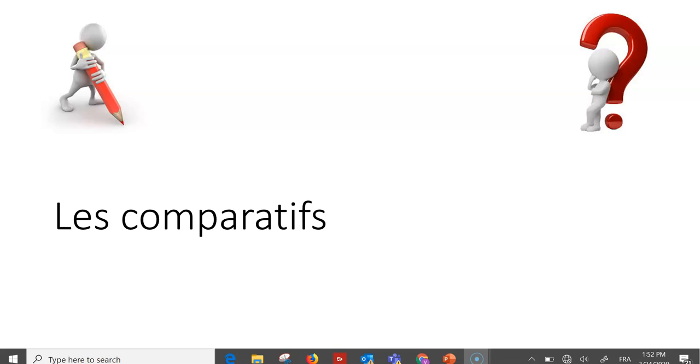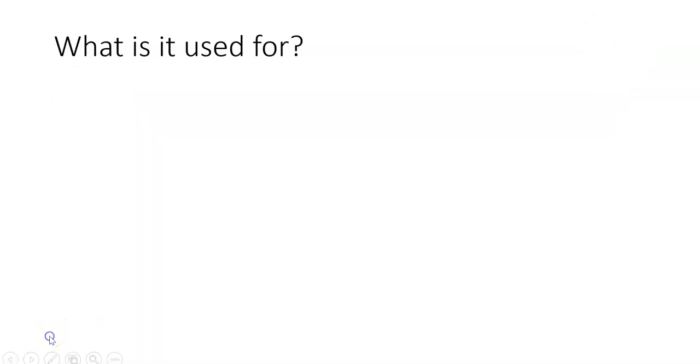Be ready to take some notes and to ask questions. You can ask your teacher questions at the end of these lessons if there are still things that you're not quite sure about. So today we're going to talk about comparatives. And yes, it's in the plural form because there are more than one. Okay, so what is it used for?